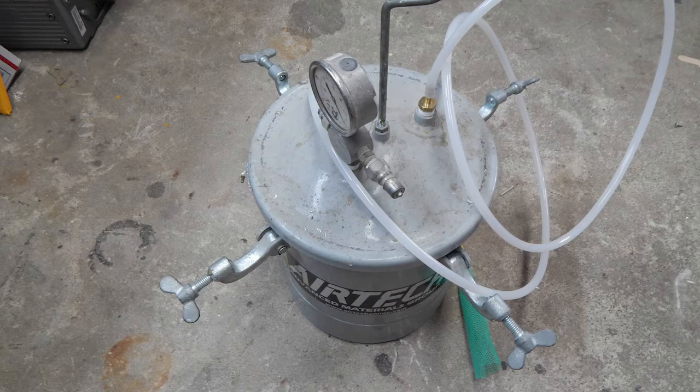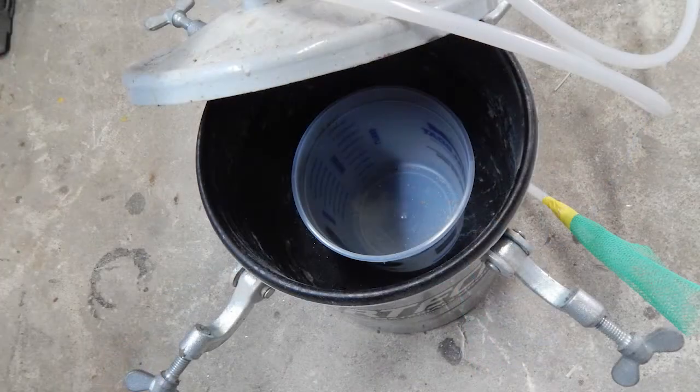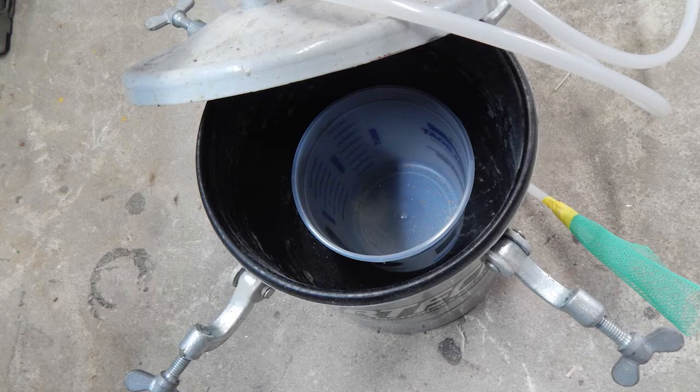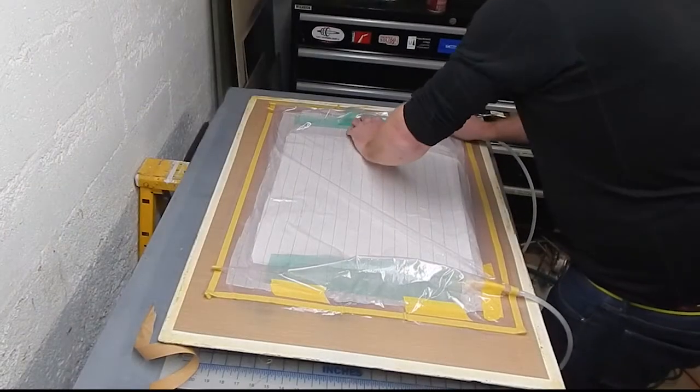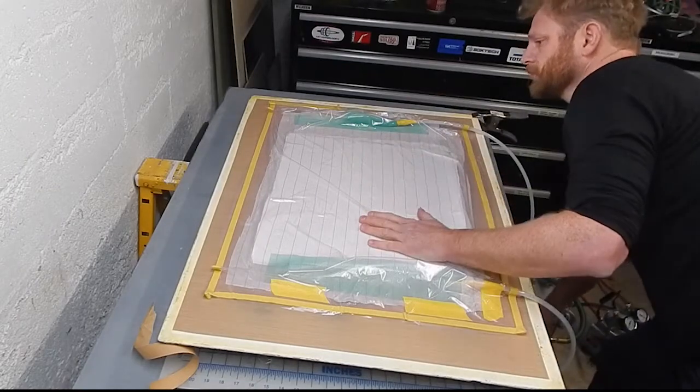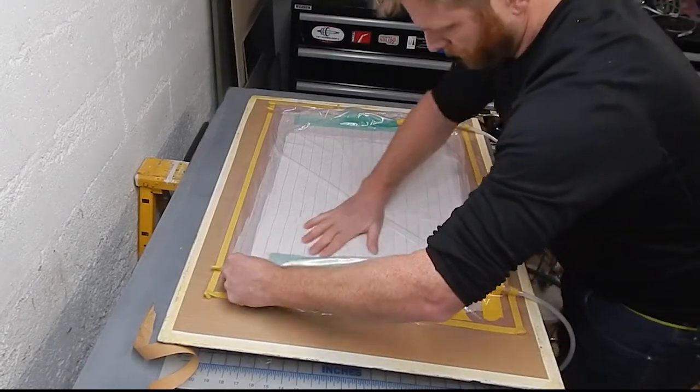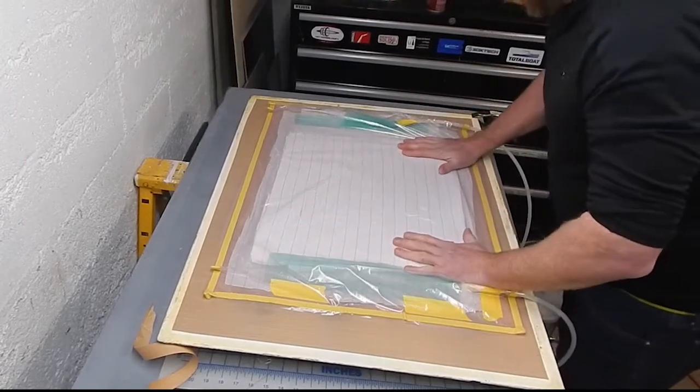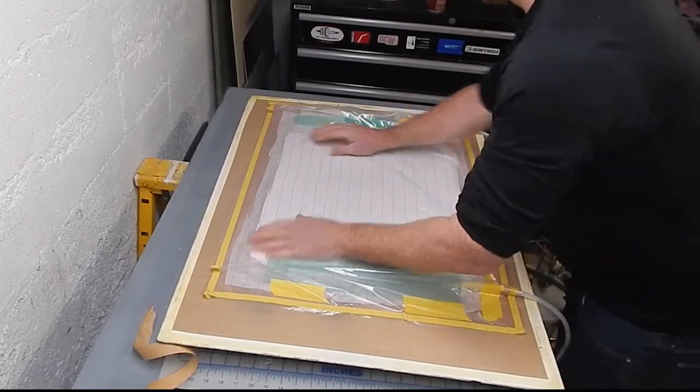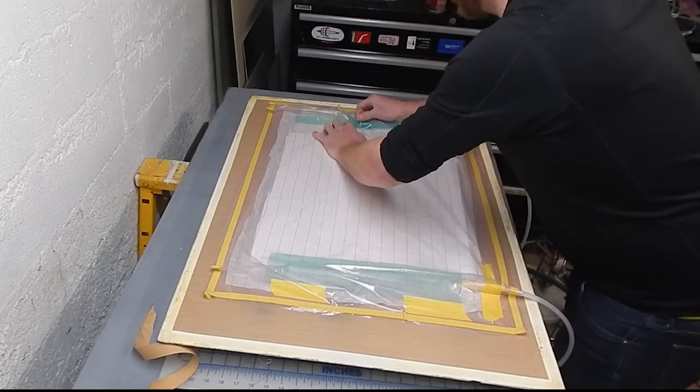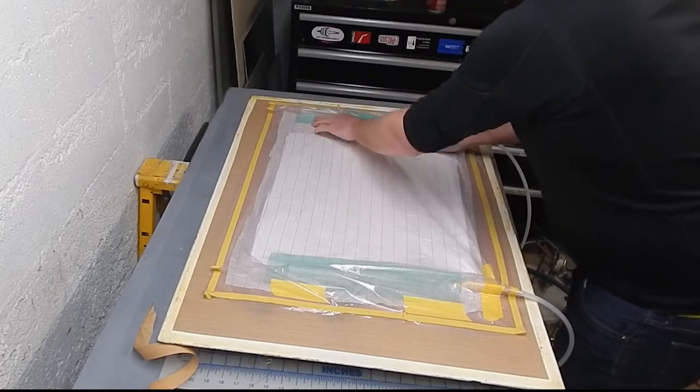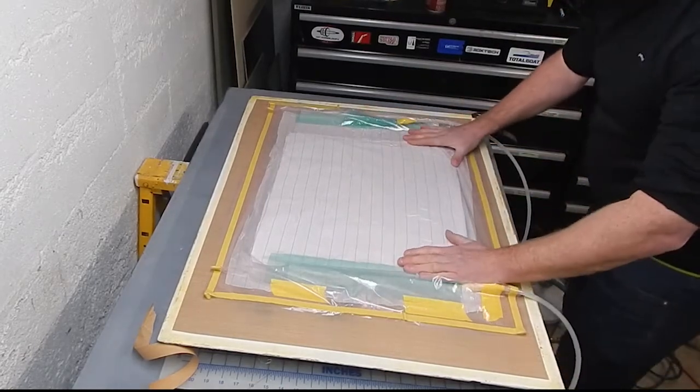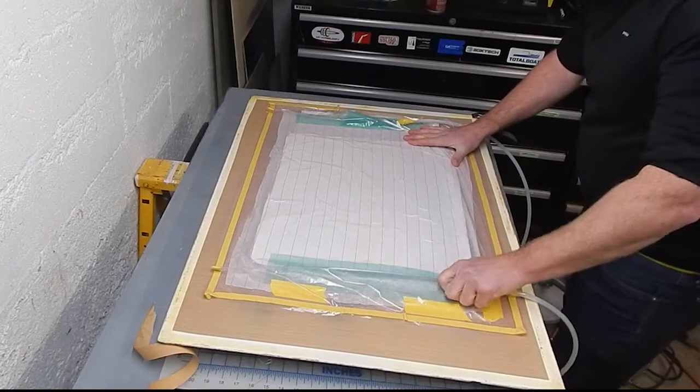Here I've got the catch pot which hopefully I won't need. This provides a bit of a vacuum reservoir and in case resin flows in I put a pot in there to catch it because it's a lot easier to get resin out of a pot than out of the catch pot itself. Spreading the bag out. I haven't clamped off the vacuum inlet yet so I have an intentional leak. It's keeping the bag slack as I spread everything out, make sure it's nice.